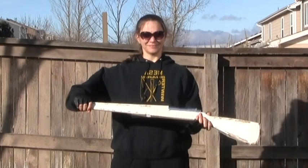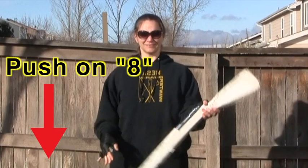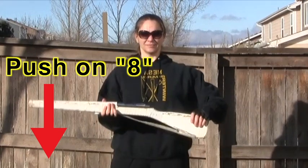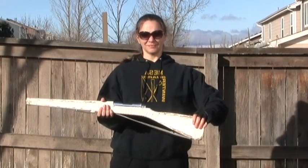Covering the tip and covering the butt are very important. This is not a toss or a spin. You are simply flipping the rifle from one flat to the other flat.